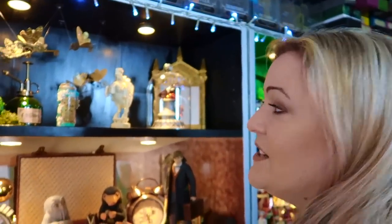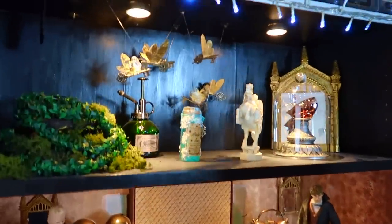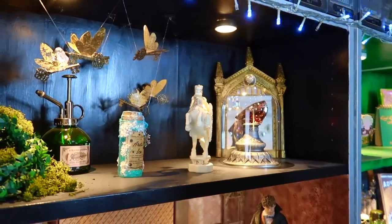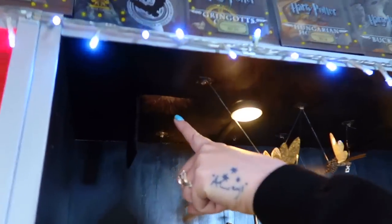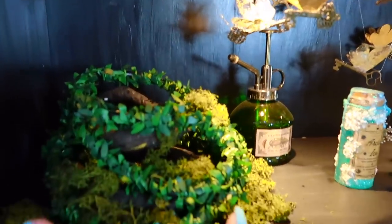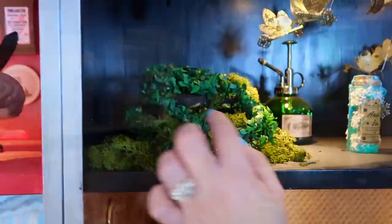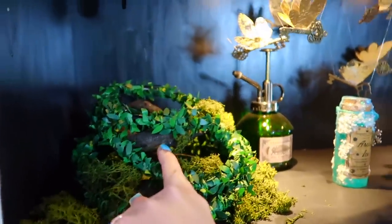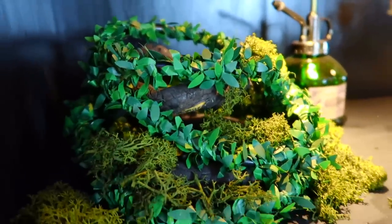This shelf isn't actually seen on camera at all. This is my Philosopher's Stone tasks from the first film. So you've got the trapdoor where Harry, Ron and Hermione fall through onto the devil's snare, which is here. Yes, it's the wrong colour, as Daniel likes to point out. Underneath all of this, if you can see there, we have a dark piece. This is actually a coiled piece of the real devil snare from the film.